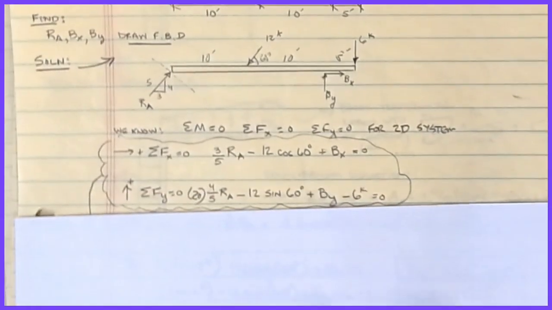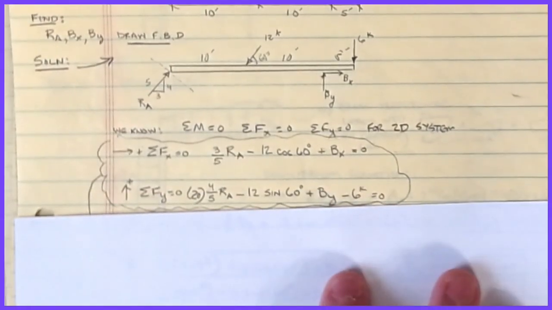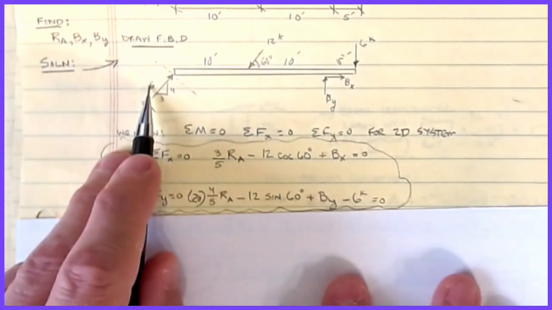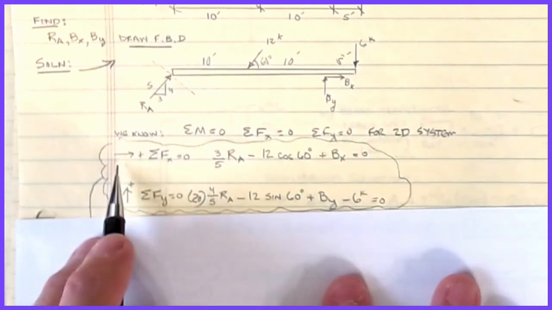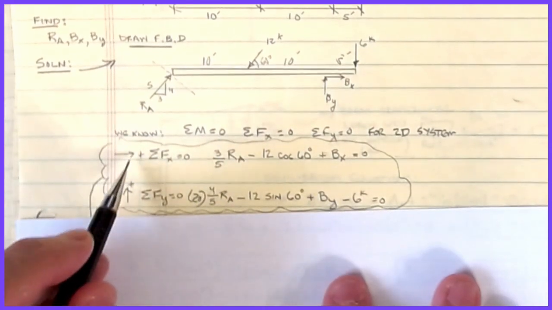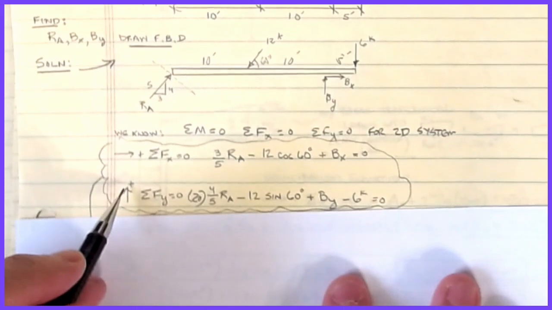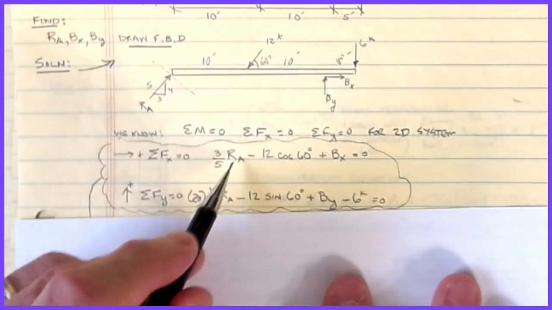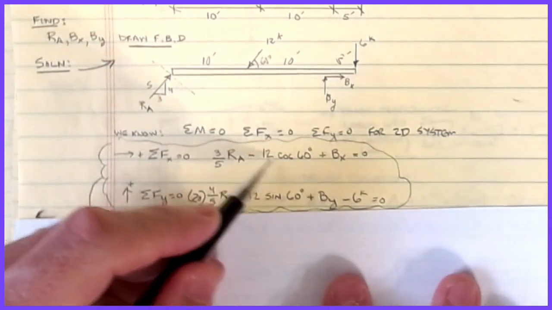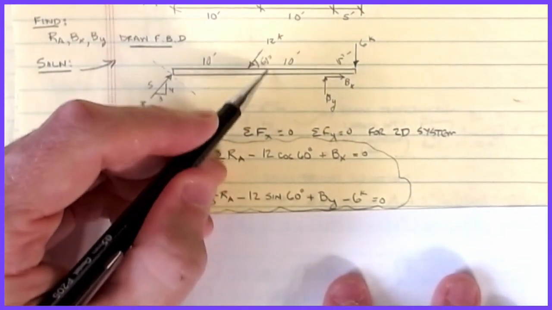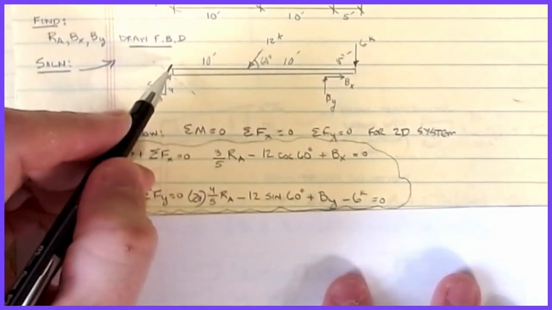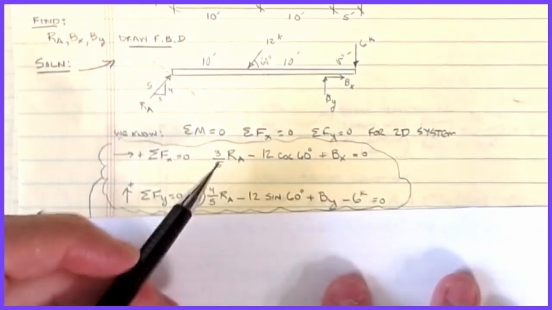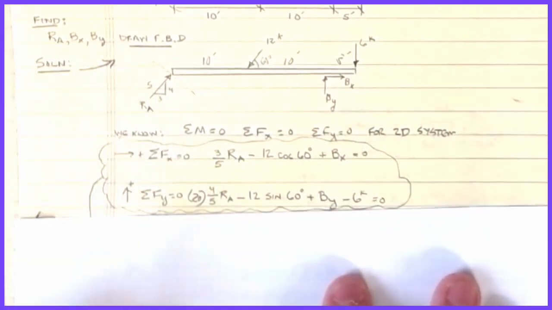We'll start off with the forces X, forces Y. If I take this equation, I can see that the X component of RA is 3/5 of RA. I generally draw these so that I assume a direction, and I'm going to assume the right-hand convention almost always. So 3/5 RA, its component is horizontal. That's why it's positive here. Then minus 12 times the cosine of 60 degrees is the X component of this load. Its horizontal component is to the left. That's why it's negative. And then plus BX, all equal to 0. So that's one equation. Now I can't solve it because I have two unknowns.